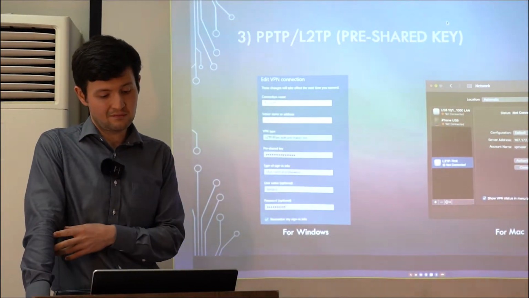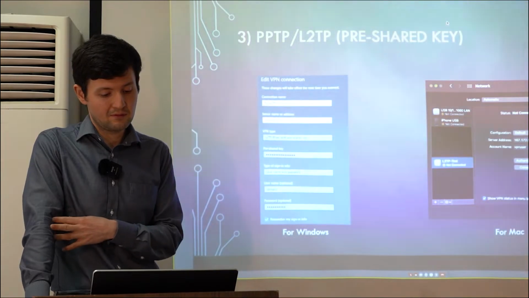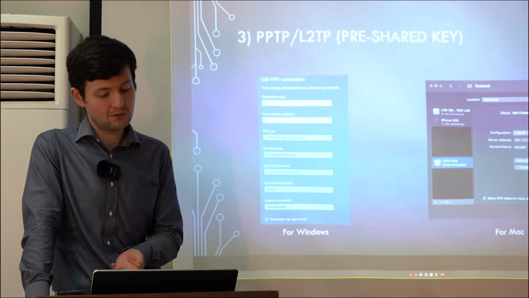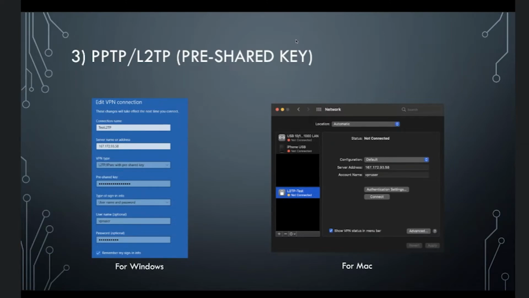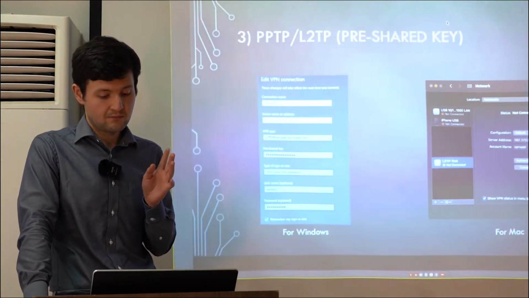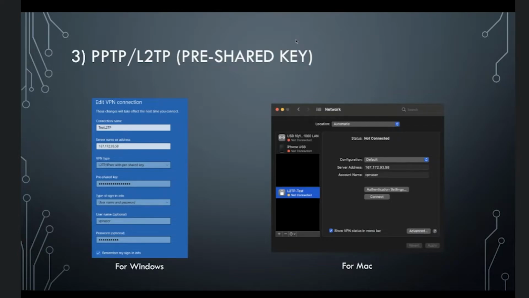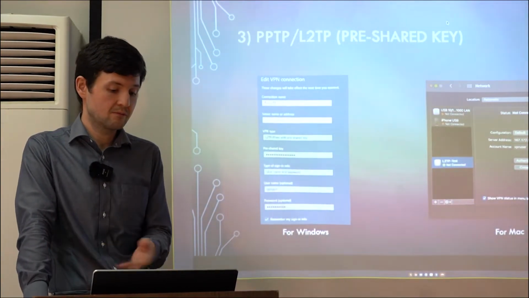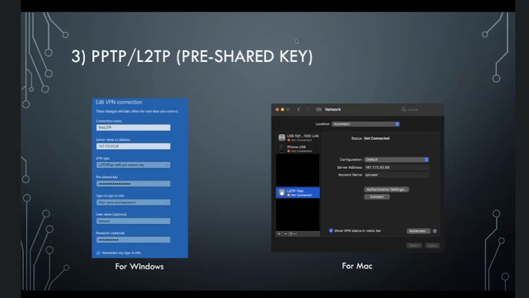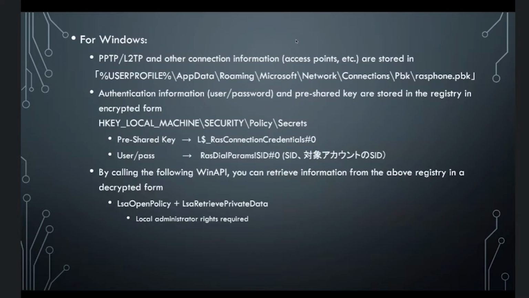The pre-shared key is the simplest way to do that. The certificate one will need a certificate authority and some solution to put this certificate on all clients, but it will be much more secure than the pre-shared key. Because in the case of PPTP or L2TP, if we know the pre-shared key and just the username and password, we can create simultaneous connections from anywhere to the server or to the VPN gateway. So how can we get these credentials from Windows?